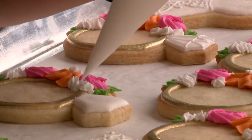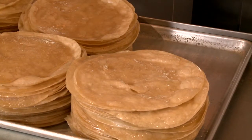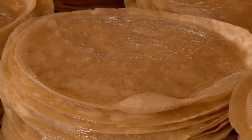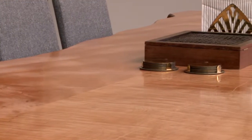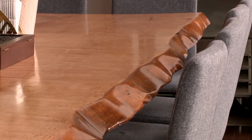Prep Kitchen CLE is a shared-use commercial kitchen incubator space which allows small food entrepreneurs to come in and produce here. They can either sell their products, take it into their mobile food truck, or bring it to the flea market to get their products out there instead of making it at home. We have a chef's kitchen, a prep kitchen, and then our event space, which includes the chef's table and access to the entire facility — people can rent that out for a private dinner or a small birthday party, really anything you want.